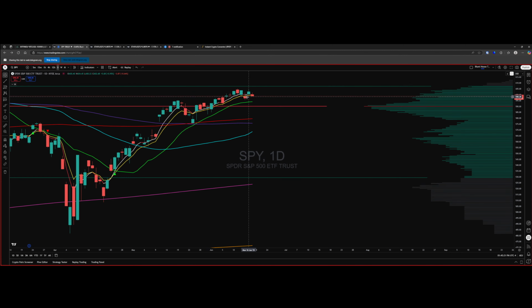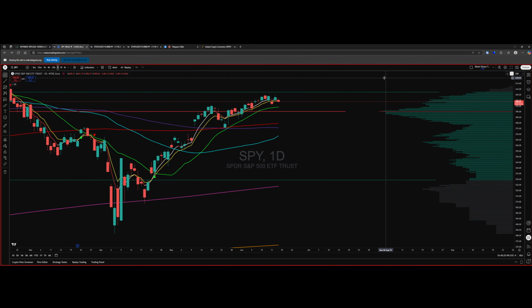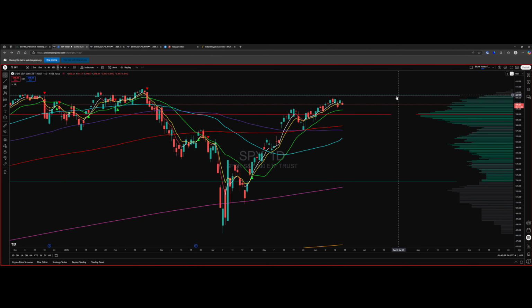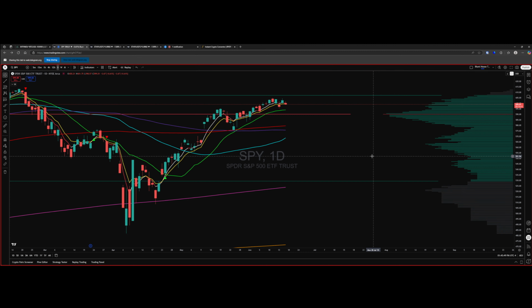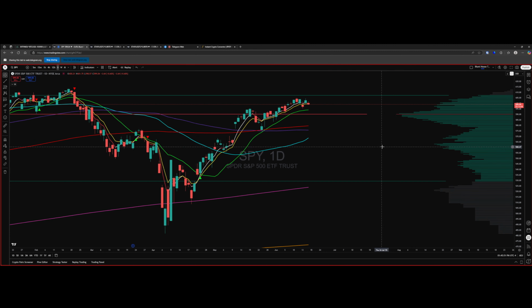This is a daily chart. You're trading above the 20, the 50, and the 200. You're trading near all-time highs. You're struggling to take this upper value range to make those new highs. The point of control, which is a draw for price, is beneath you on SPY. This is a volume gap, right? This is the tip of a shelf. All of this stuff is here that you need to pay attention to, so that you don't get hit by something you didn't see coming.